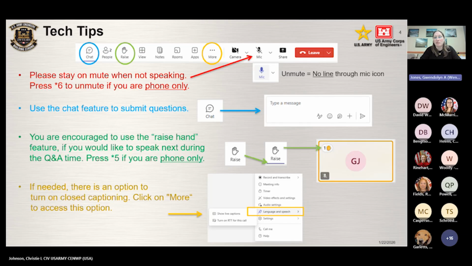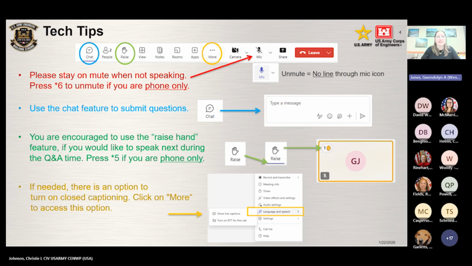This slide is for those of you that might be new to the Teams platform. I want to cover some of the features so you know how to unmute and to use the various buttons. Please keep in mind that these icons may be on the top or bottom of your screen or even a panel on the right-hand side. It really depends on if you're on a phone app, a computer browser, or a computer app. So take a minute to look around for these buttons. The microphone button or a speaker button will be your mute and unmute. Cameras currently are disabled as well.